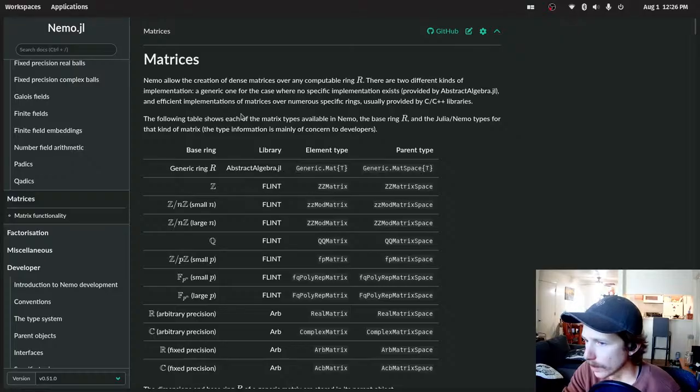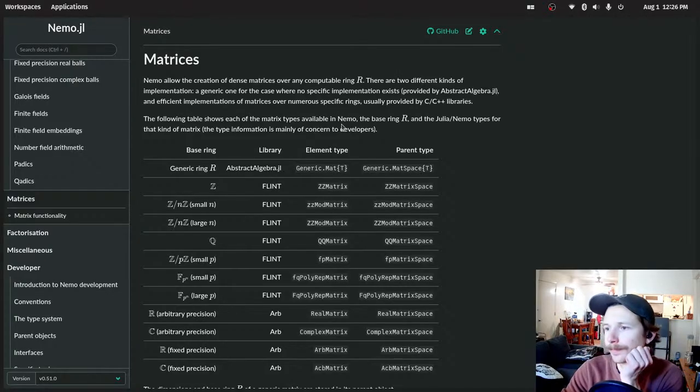So the following table shows each of the matrix types available in Nemo: the base ring R and the Julia Nemo types for that kind of matrix.